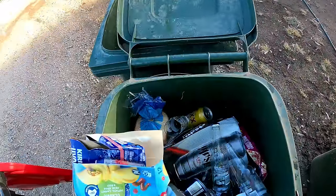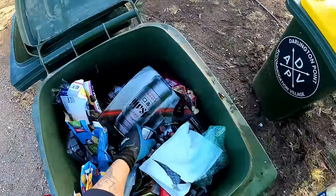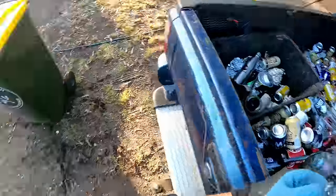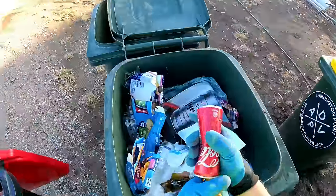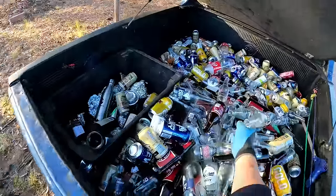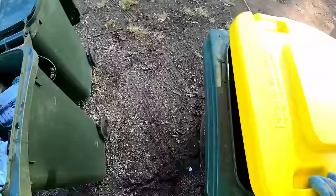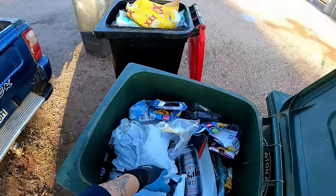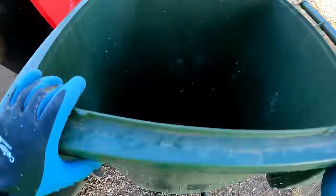Changes in the mist. Wind's picking up. Get that out of there. We'll be out in the elements very shortly. Like that. I emptied that, didn't I? Yes. Right, we're going to empty this one behind us. There's another one. No, it's broken. You always see a top and you think it's good, but no. I'm going to get out of that little mud hole there. I'll empty that out.